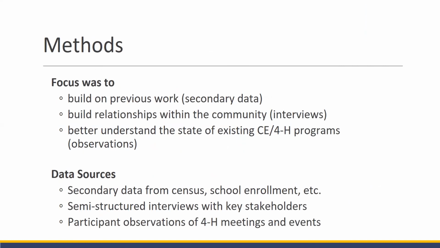I focused on a couple of different data sources and approaches. One was looking at secondary data: US Census, school enrollment data, decades of 4-H enrollment, and other strategic plans or documents, like the County Department of Health and Human Services in my 3 counties had state of the county types of reports. There were other demographic trend reports, etc. So a lot of secondary data I was able to review. I didn't use a rigorous content analysis or thematic analysis approach for those, but it did help guide me in narrowing, which will come later in terms of making program priorities.